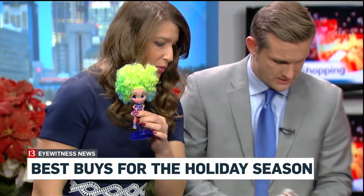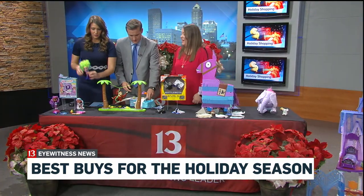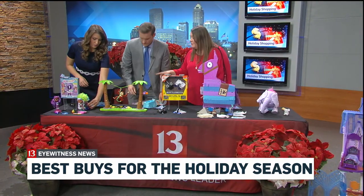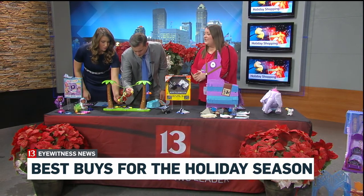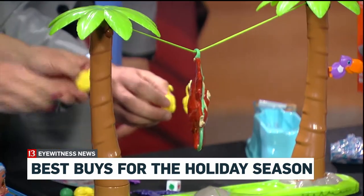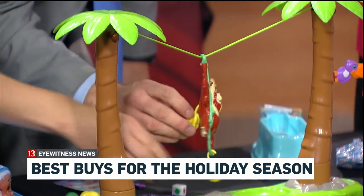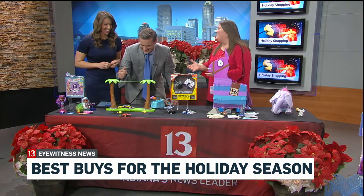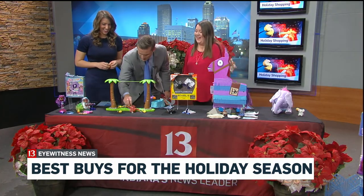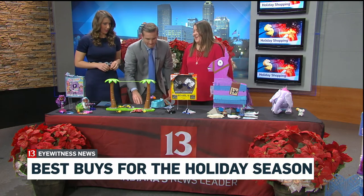This is Orangu Twang, and this is a game that will keep you on your toes. You guys will take turns putting the different pieces on the Orangu Tang. Eventually, he won't be able to take it anymore, and then he's going to fly off the string and all the pieces will fly everywhere. It's tons of fun — it's completely random when it happens. And this is for kids four and up.